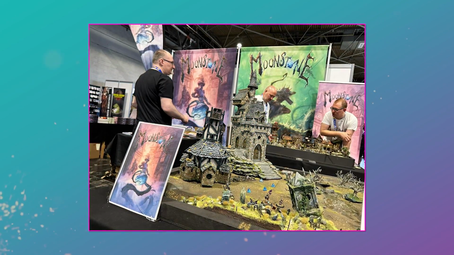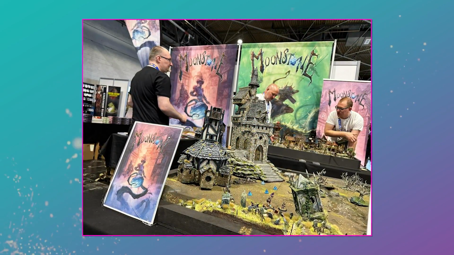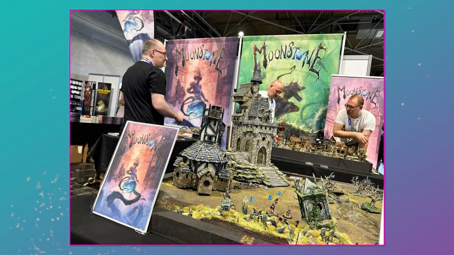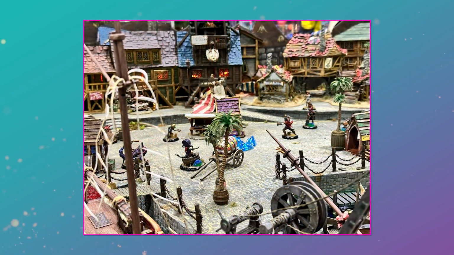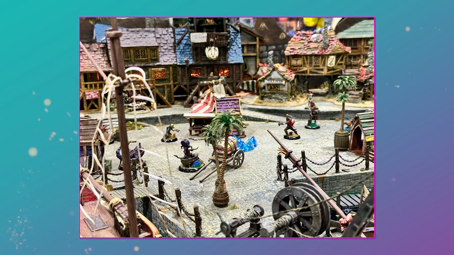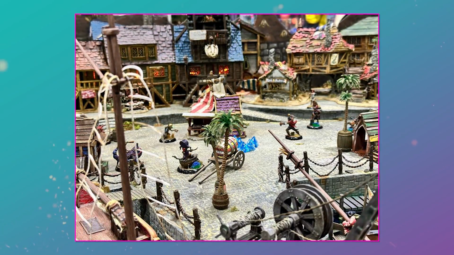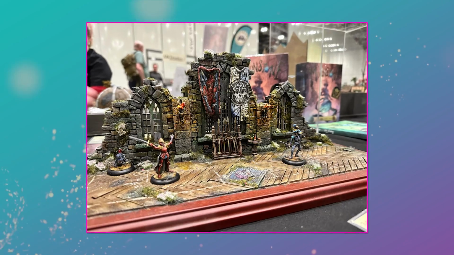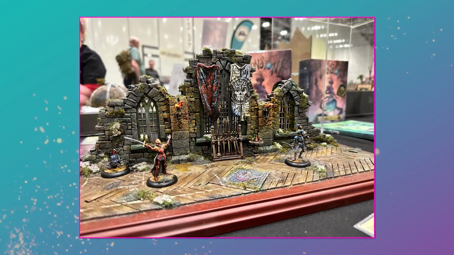And then at the UK Games Expo, I was given just the push I needed. Whilst I was there, I got to see the absolutely stunning display games that Goblin King Games, the publishers of Moonstone, had set up. Fantastic forest boards and pirate-plagued piers. I've actually linked down below a blog post on the Moonstone website from board builder Mick that talks about the creation of that terrain, and it is well worth a read. Fantastic inspiration and incredible results.